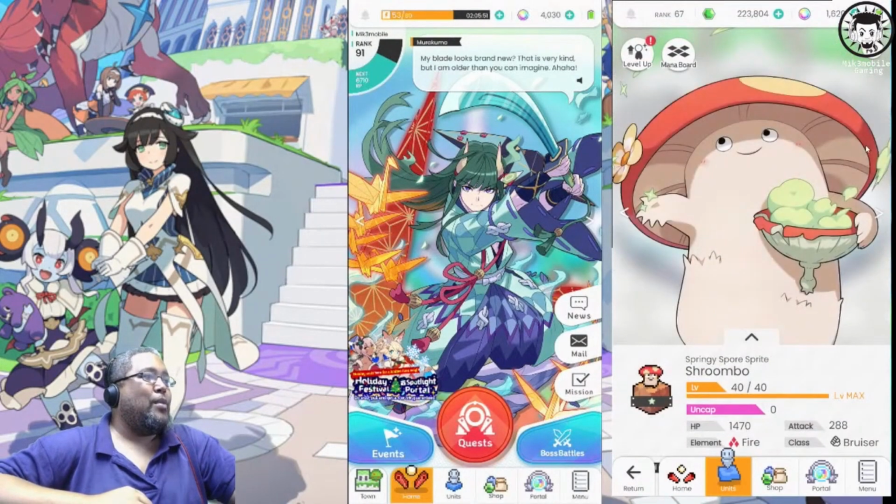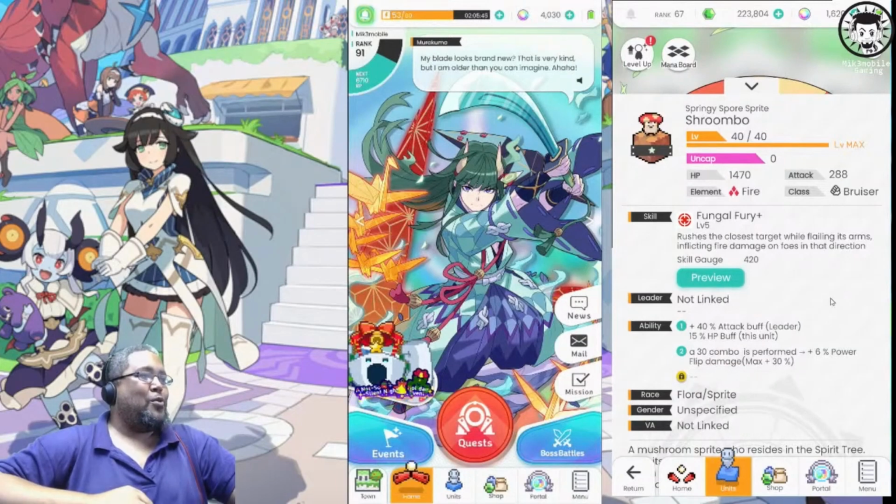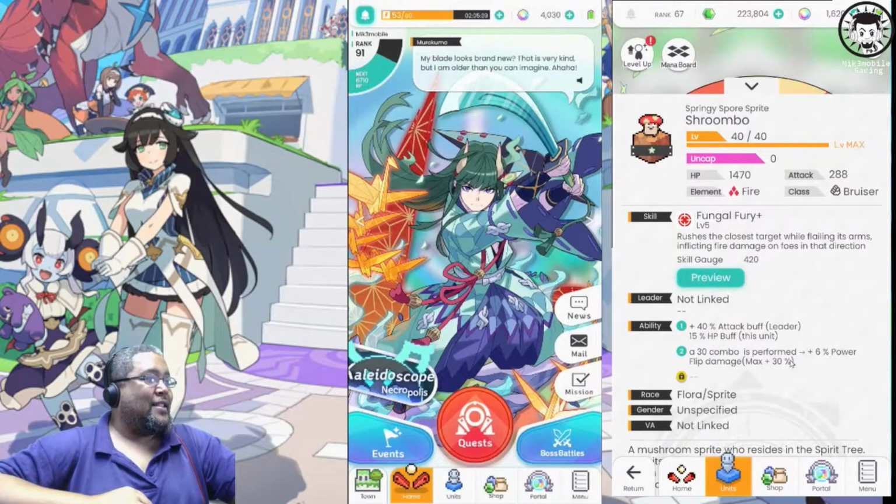Then we have Shroombo, little fungus from Act 1. What he does is give attack buff to the leader. That's it. That's his job.